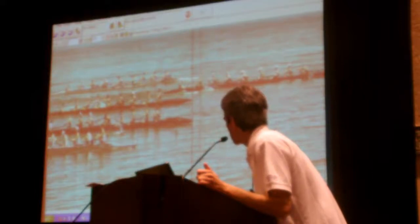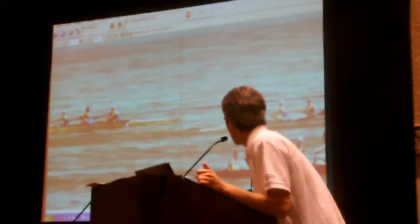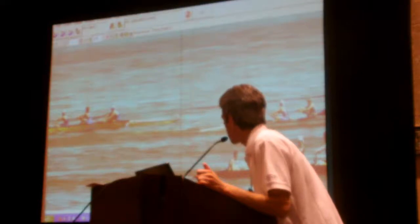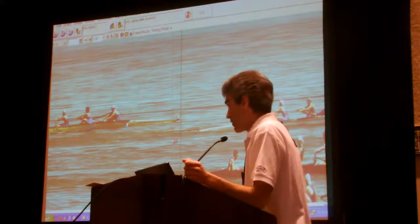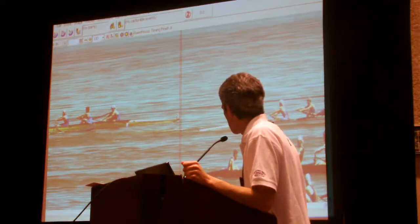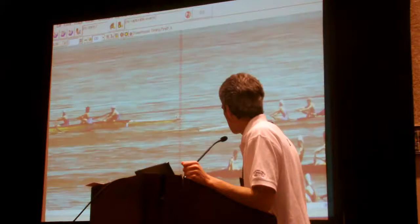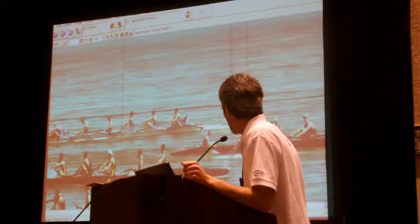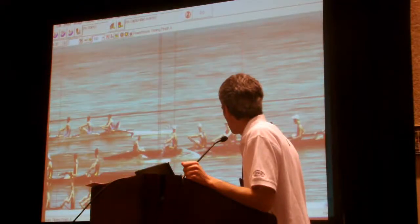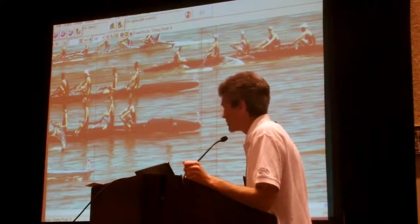So again, what we're looking at here is, the nice thing about rowing is that they typically do have these bound numbers, right? So the bound numbers are the best thing to focus on once you actually see them coming through. So in this situation, you can see the quality of the focus on lane 2, and you can see, interestingly enough, the proportion of that number, and then you see the proportion of the numbers as they get closer to the camera, right? You see how the numbers start getting taller. See how tall that number is there, right?